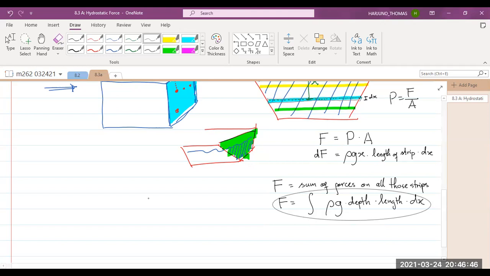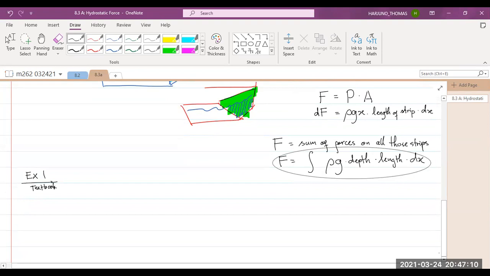Now, time for us to do problems. Let me do a problem from our textbook. In other words, our textbook used this problem, Example 1. Then I give myself a break after this. Our textbook tried to explain things in a very technical way. The way I try to explain it tends to be from how to set up the integral.